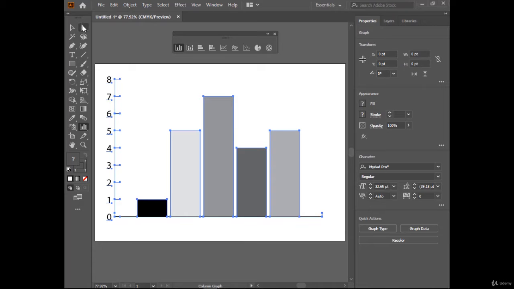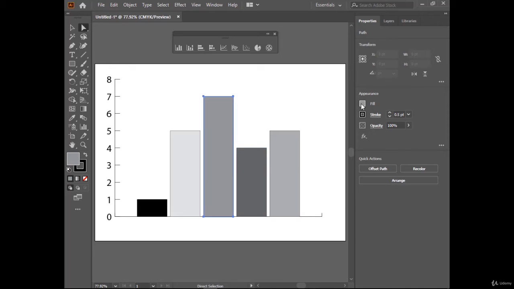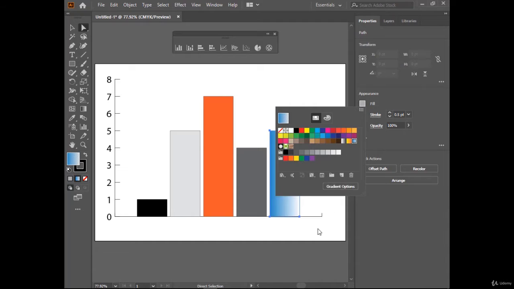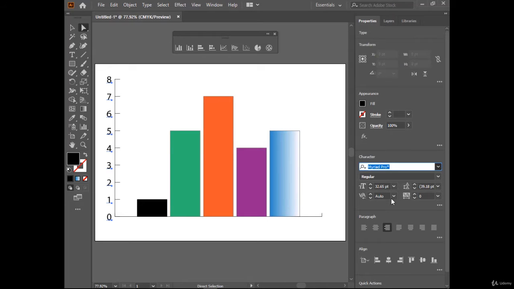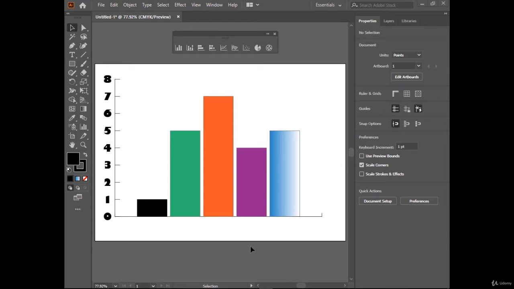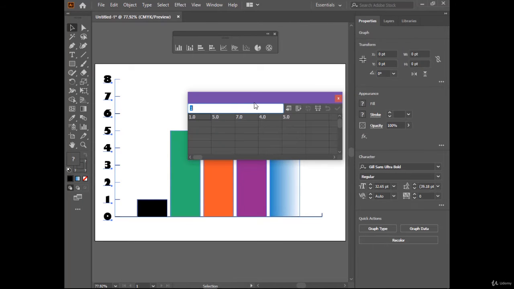And with direct selection tool I can change the color of column like this. Any color. And I can change the font like this. If I wanted to change my data, select the graph and right click and choose data.